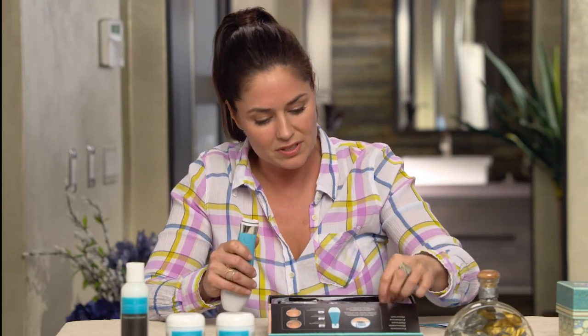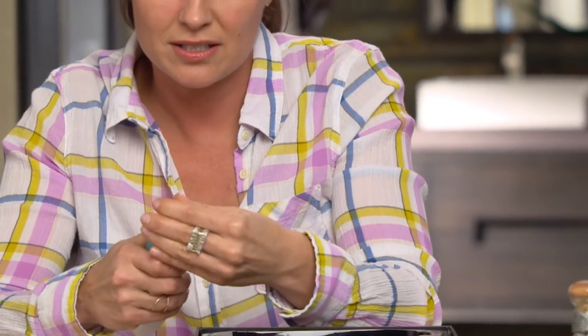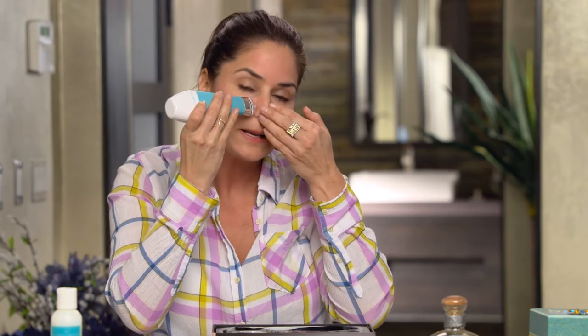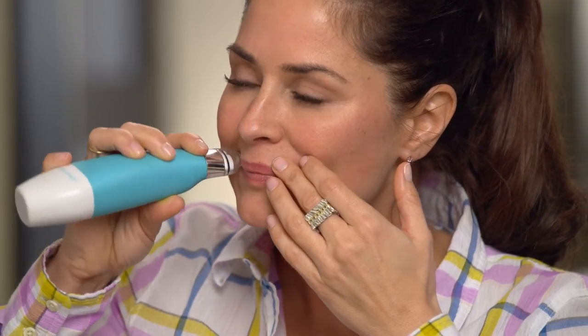Now I'm about done with my face, but there are a few areas that are a little tough to get to — those little nooks and crannies right around the nose, underneath your lip, and on my forehead. So I'm going to change the tip to the precision tip, which is this little tiny circular one. I love this tip because you can really target those areas. You can get right around the nose just like that — it's amazing for shrinking pores and getting blackheads out. It's great up by the crow's feet too. You can get pretty close to your eyes especially with this tip. And look at this trick: you just run it along the top of your lip line and it actually plumps out your lips — and that's because of that suction generating collagen. Sometimes I even do it right before a big event and my skin is just glowing.